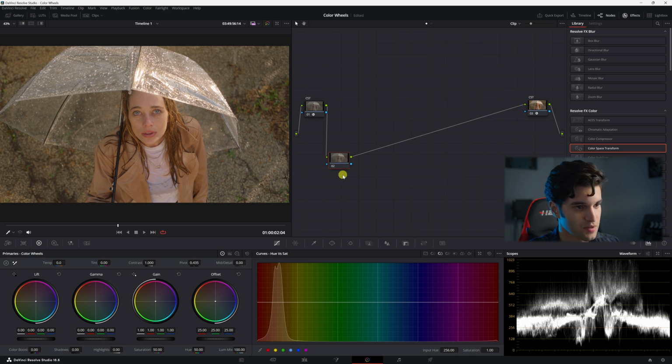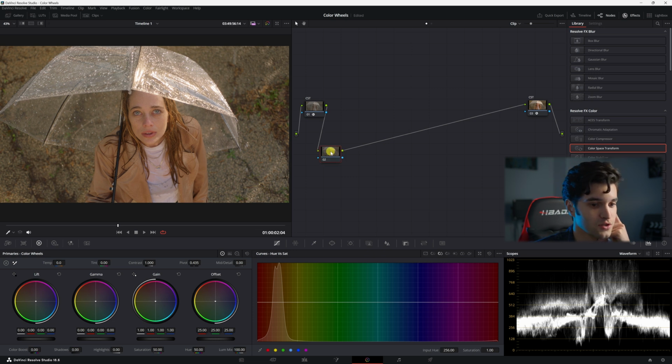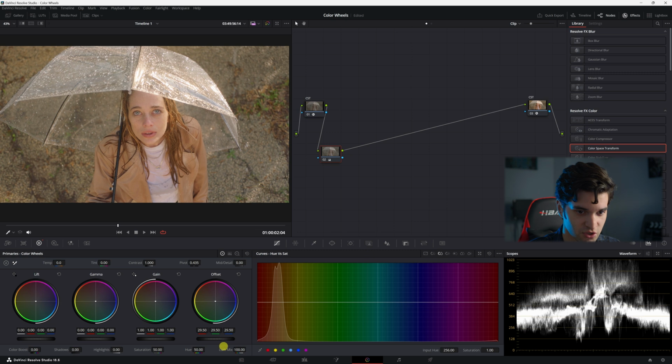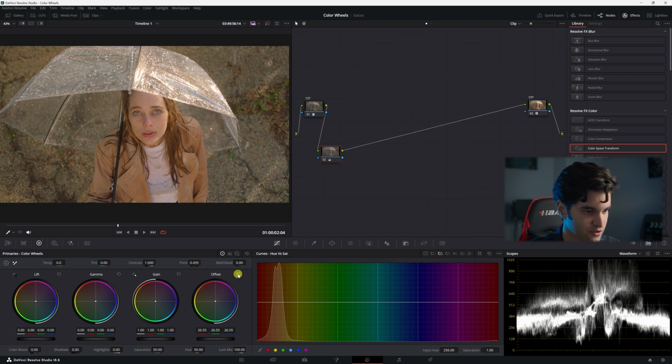This is what people typically use as your primary adjustments. When you're going to do your color correction and whatnot, this is typically where people are going to start. So with the primary wheels, there's lift, gamma, gain, offset, right? And a lot of you know already, this is shadows, lift, this is midtones, gamma, and this is gain, highlights. And then offset just means you're adjusting your entire image. So pay attention to the waveform and the scopes. The entire thing is moving up.